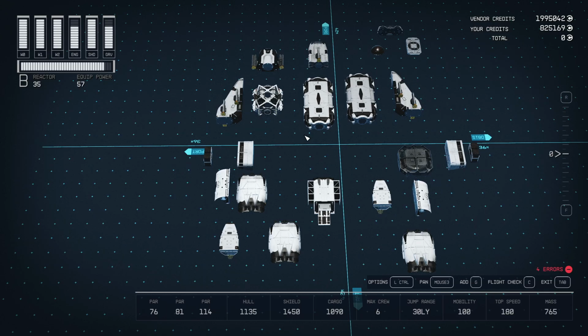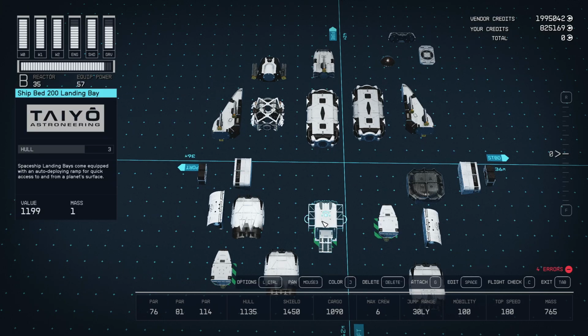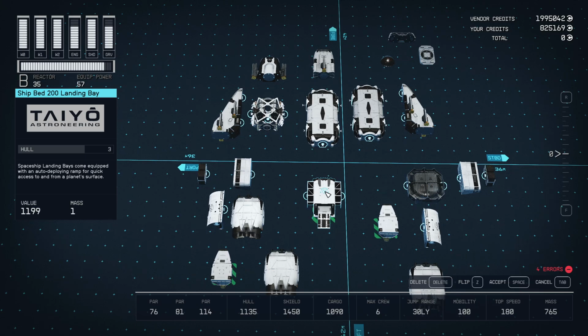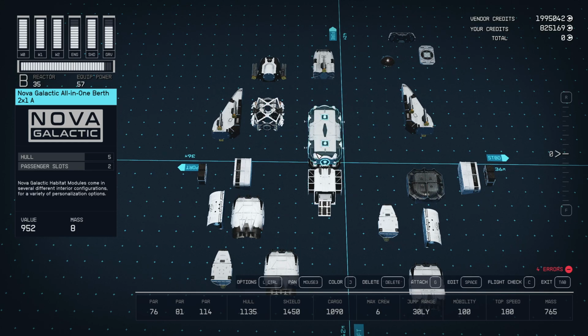Alright, we're down here in the shipbuilder now. We're going to start with a ship bed, 200 landing bay, facing aft. We're going to connect it to a Nova Galactic control station, 2x1. On top of that control station, we're going to put another Nova Galactic all-in-one berth, 2x1.